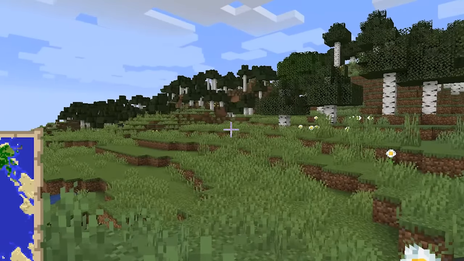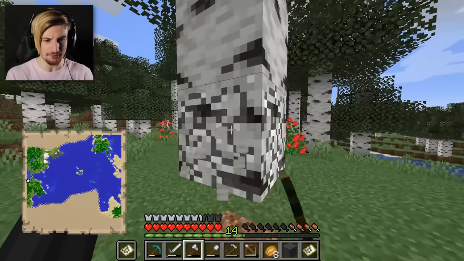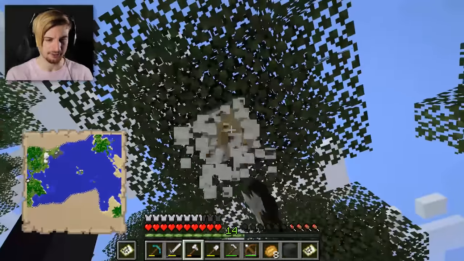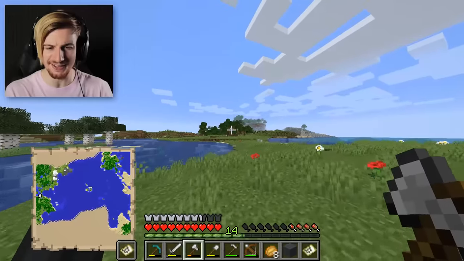All right, well, that was short-lived. I found 2 and I can't see any more. You know what? Wait, hold up a second. That's a different kind of wood right there, my dude. Let's get some of this stuff. Let's see what it is. That is some birch log. That's gonna be cool to build with. Or is that the exact same as that tree right there?